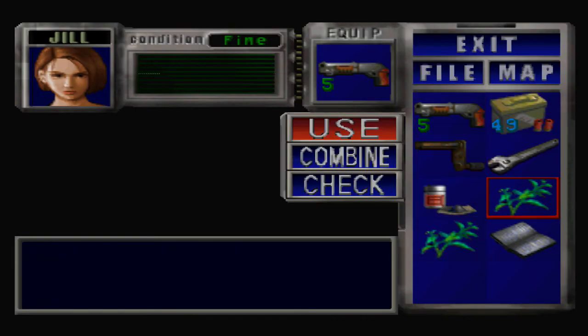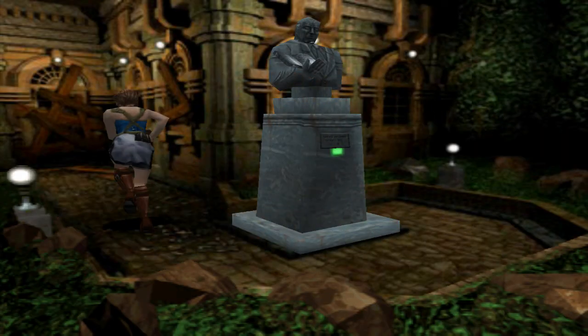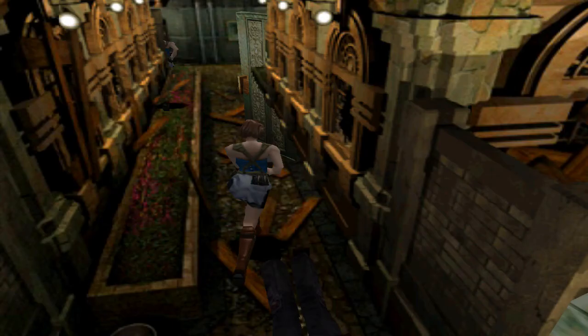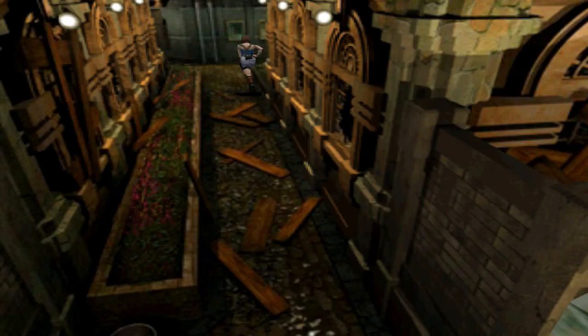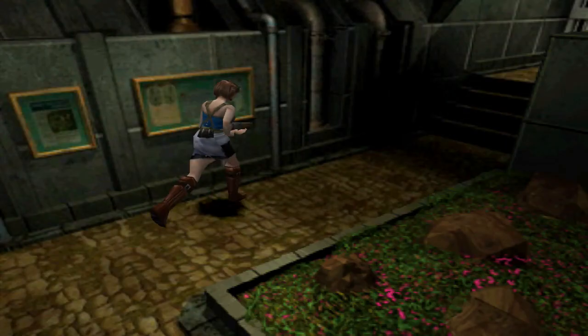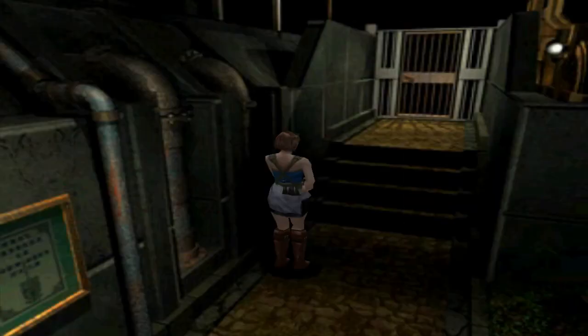Can I put this book back? I can. Yeah, I don't want to mess about with that just yet. I don't really feel comfortable. I'll come back for it later though. Right, is it left or right here? Right. Are we full on ammo? No, we should probably reload that. There we go.